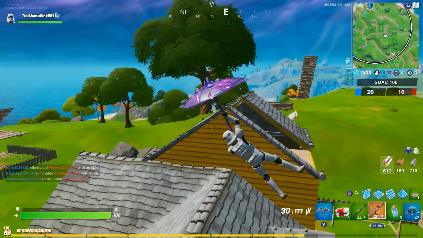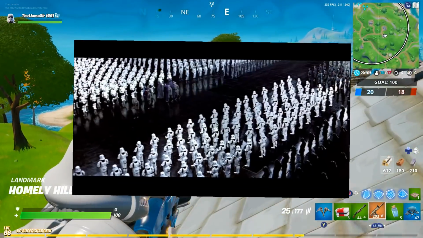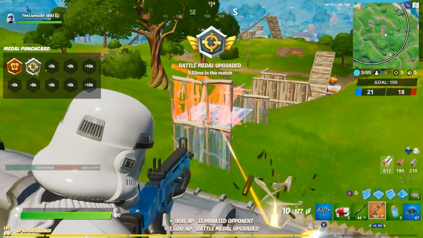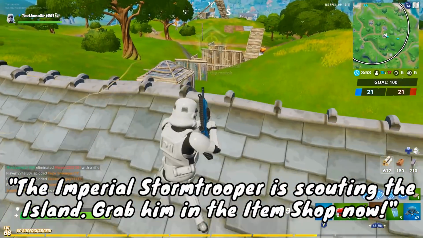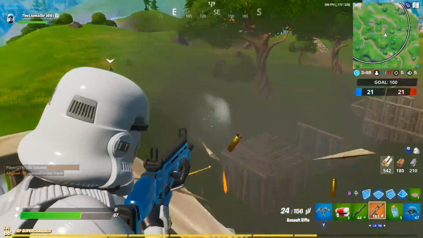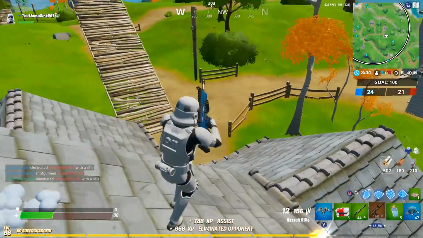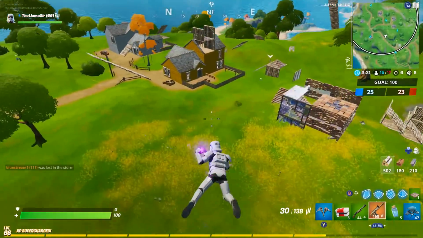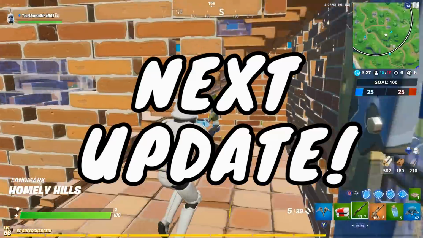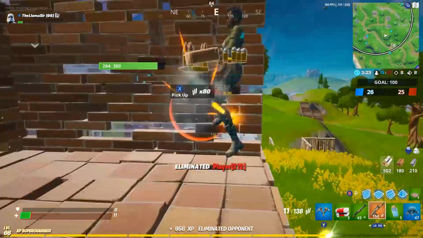But first of all, that is very interesting in and of itself because the Imperial Army is obviously the Stormtroopers and things like that. But even more interesting is how they specifically say the Imperial Stormtrooper is scouting the island. What is he scouting the island for? Obviously the rest of the forces, or the rest of the Star Wars stuff about to happen. He's the first onto the map scouting out the island for everything. I think this is a very clear clue that we are going to be getting more stuff in the very next update that is just around the corner. And there's also stuff on the map, which we'll talk about in just a second.